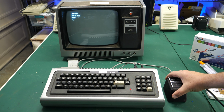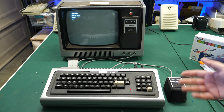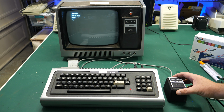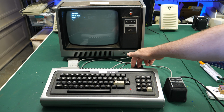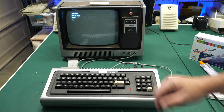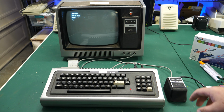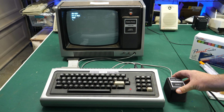So this power supply was always working, but it's still working now that I've squeezed everything inside the case, so that's good validation for me anyway. So I'm going to keep using this one. I may need to change out the plug for a regular 5-pin DIN because this one was kind of mashed up, but that's pretty easy to do. So yeah, looks like this reproduction power supply box is working great.